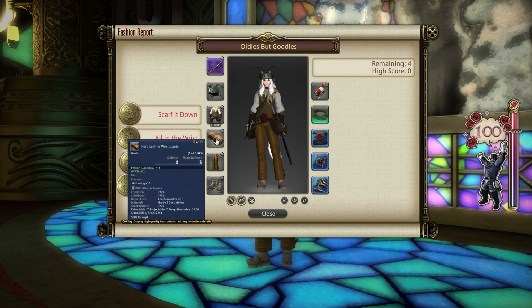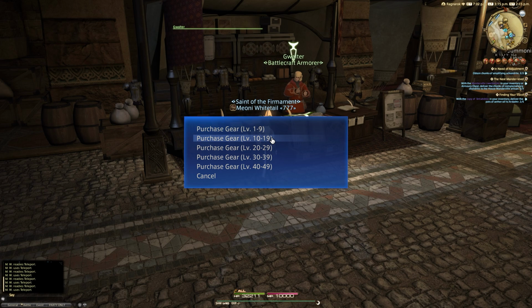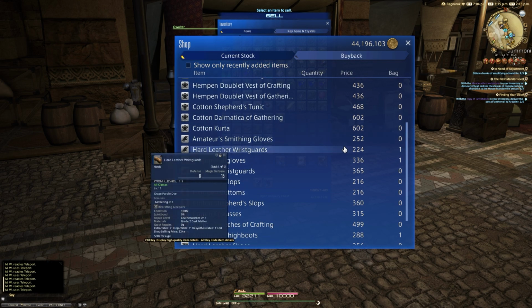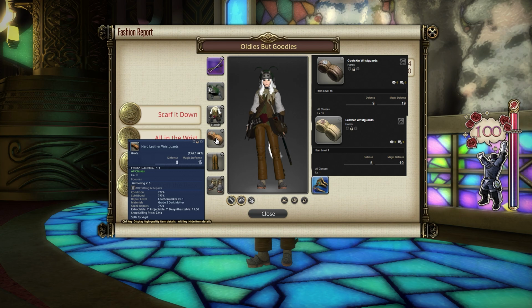For the hands then, I went for the hard leather wrist guards. This is something that you can easily obtain from low-level city-state armor vendors such as, you guessed it, Gwalter in the Steppes of Thal in Uldah. You can find this on the Disciple of Hand and Land tab, level 10 to 19 for 224 gil. This is by far the cheapest and easiest option for this slot. Alternatives do basically include any of the other wrist guards, the goatskin wrist guards and the leather wrist guards, just to name two, will also give you gold.